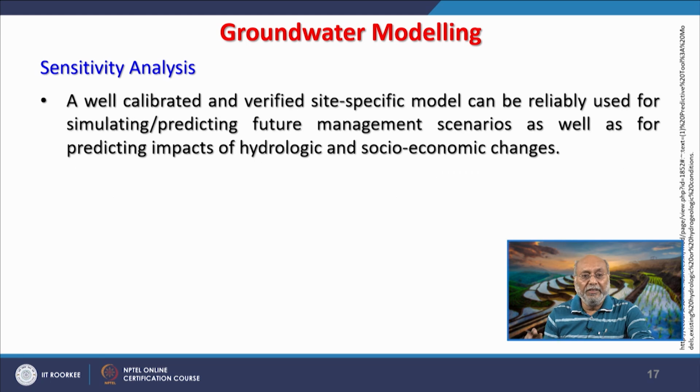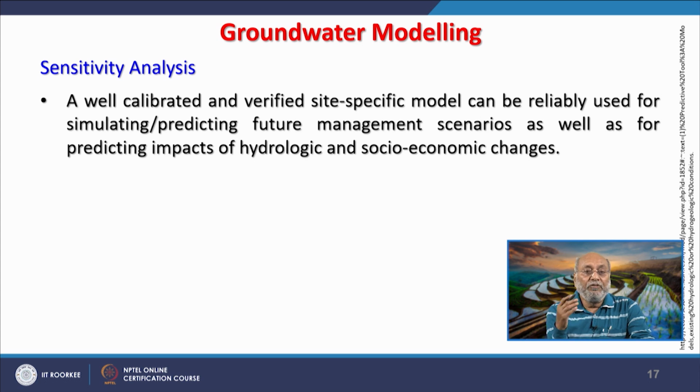Now, further, to ascertain how good the modeling work is, or how well the model is producing the simulated data, the final step in groundwater modeling is sensitivity analysis, and various tools and approaches are available for it. A well calibrated, well verified site specific model can be reliably used for simulating or predicting future management. I am saying repeatedly, the model is for future prediction, which will present future scenarios, and these future scenarios can help in the management of groundwater resources.